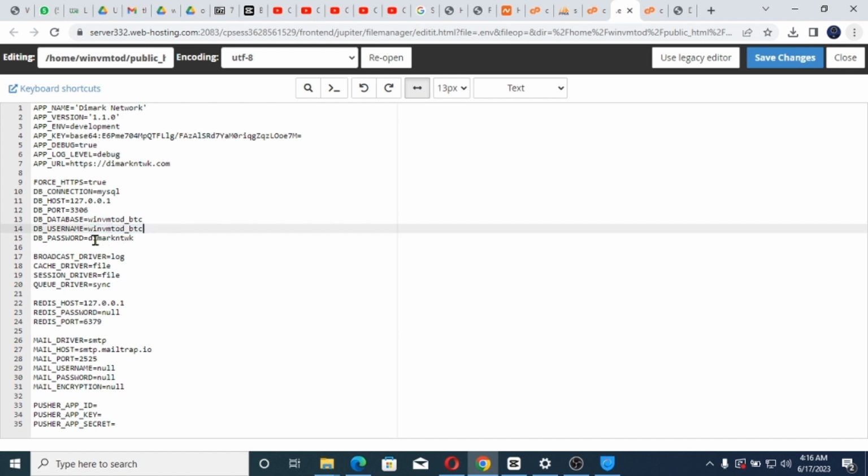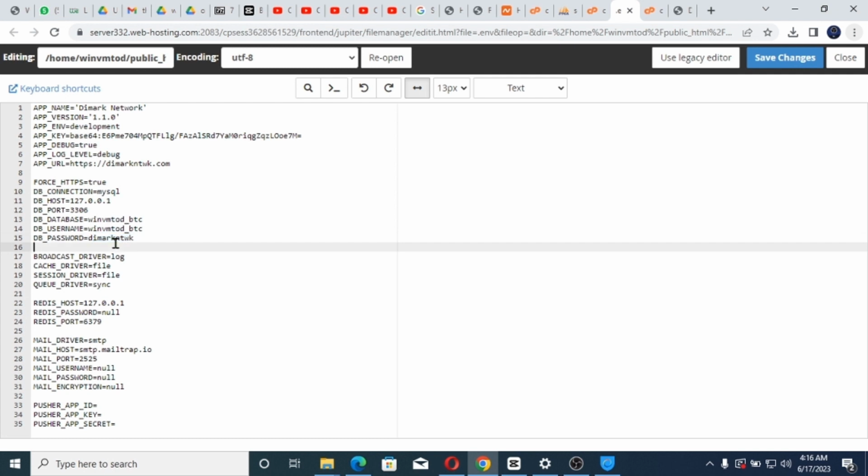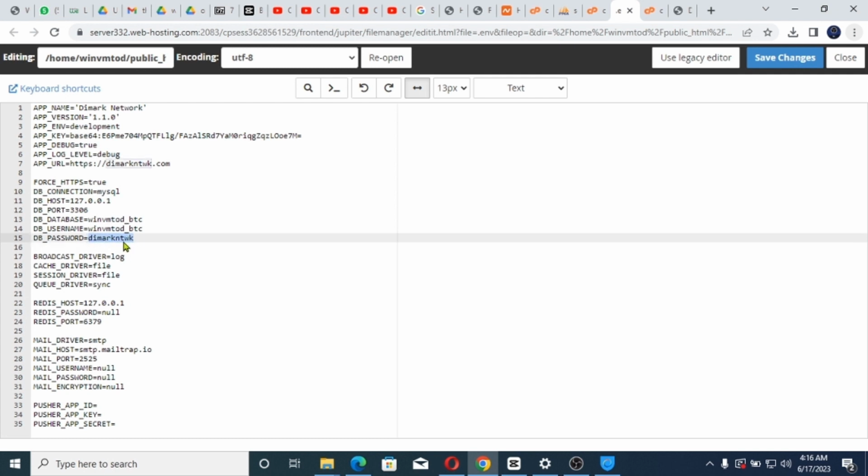Line 15, remove this database password. I didn't have to use another password, so I just use the same thing. So it's very, very easy. Okay, Control Z. I didn't copy it very well, so be careful when you're copying. I almost made a mistake, but I just noticed it. You paste it here. So that is that for that.